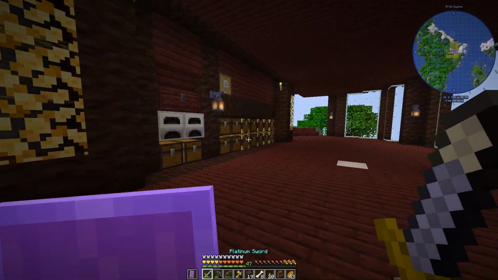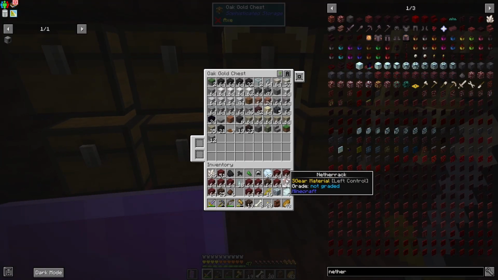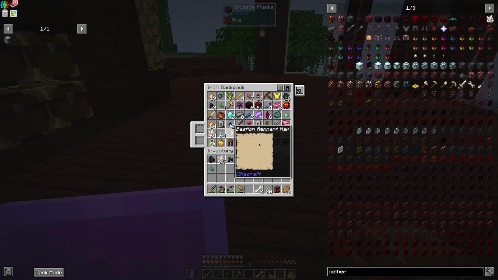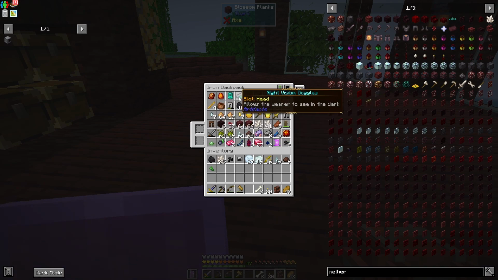So we made it back. It was slightly close there, but wasn't too bad. This is pretty much everything we got. Good few gems, of course, as usual. I got a bunch of blaze rods. Not a huge amount. They didn't seem to drop that often.